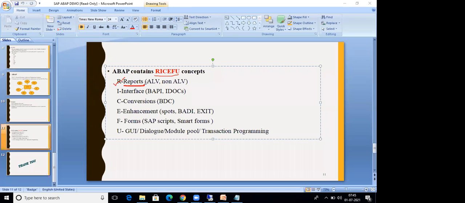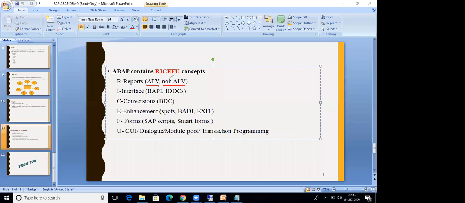In reports also, there are two types of reports. The first one is ALV, and the second one is non-ALV.